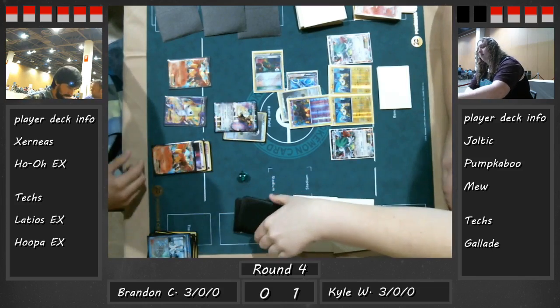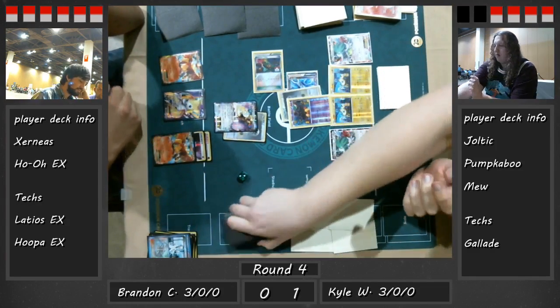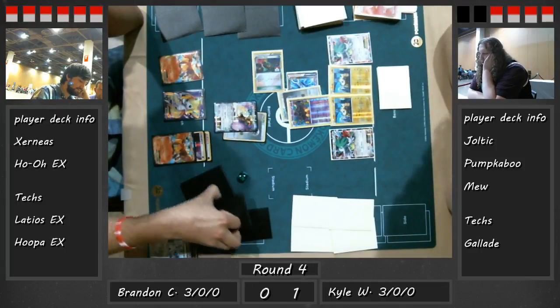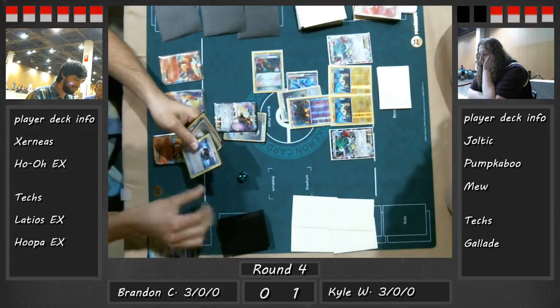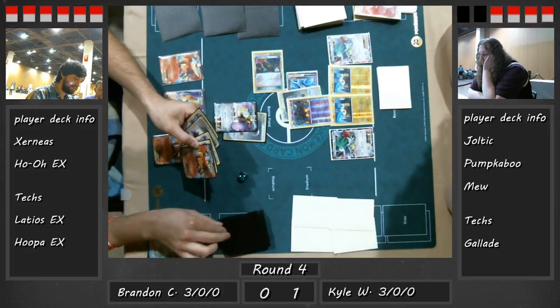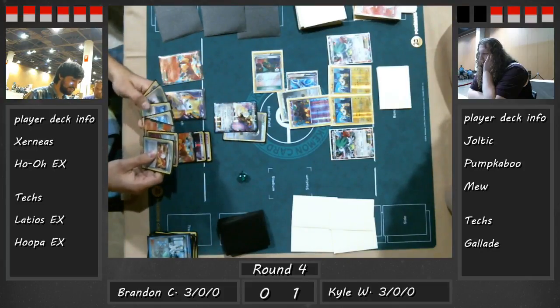Plays the Colress. He's going to be able to draw 7. Colress is sort of an interesting card. It was played a lot in older formats, and it sort of died off. But now with this expanded, it's playing a little bit more. He does only play the 1 though.